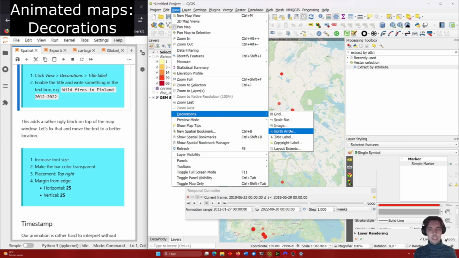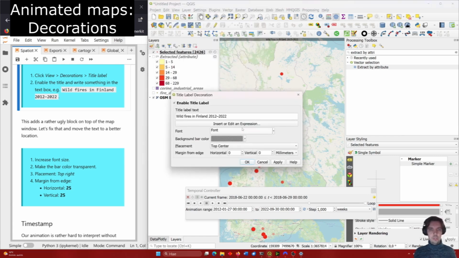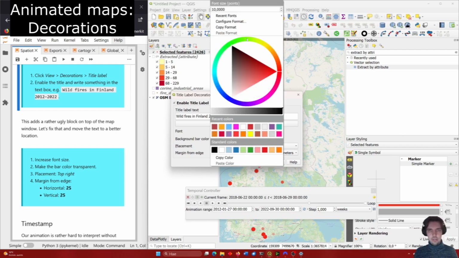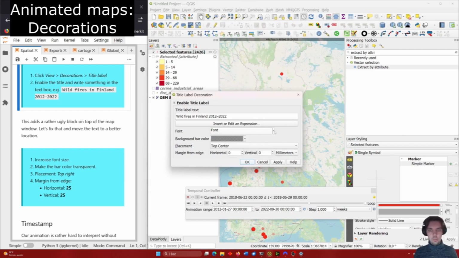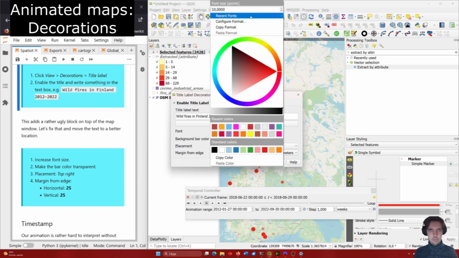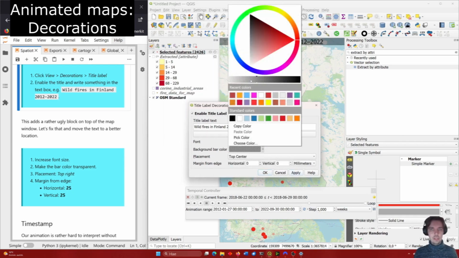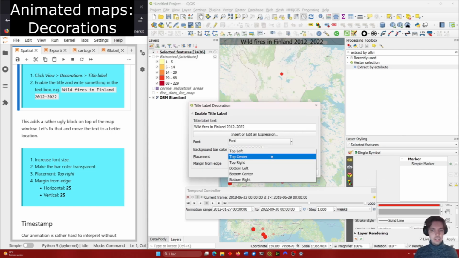So again, from decorations and title label, we cannot add, to my knowledge at least, multiple ones, but we can work on this one. We can immediately see that it's too small, so we should increase the font size. Then we can remove this background color here, maybe add to top right.